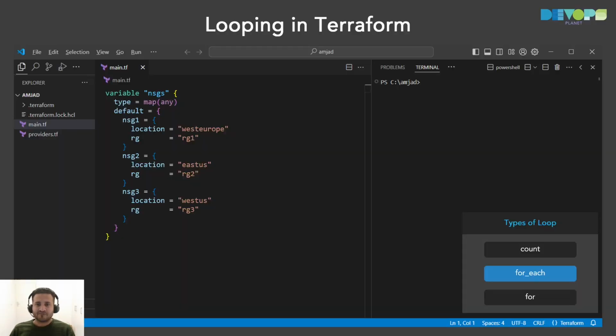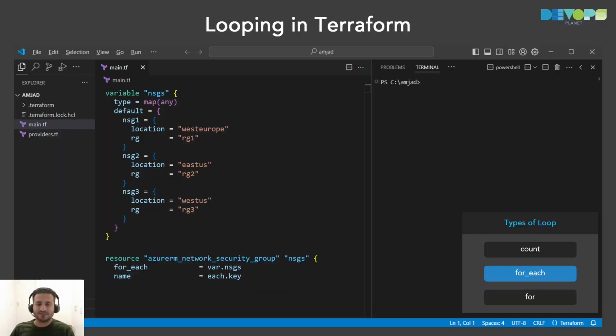And based on this map variable, we can assign the iteration on our resource block level. So let's have a look. Similarly, for each is equal to var dot NSGs, like what we have defined with the resource block in our previous example. We can do the same here. Name is each dot key, because name is key again, so I don't have to make any changes to the key. The next two arguments I'll have to change, but key is still key and the name of the NSG itself.